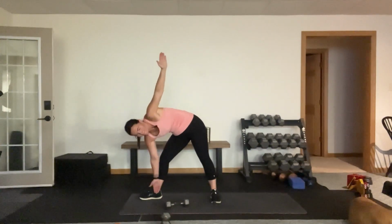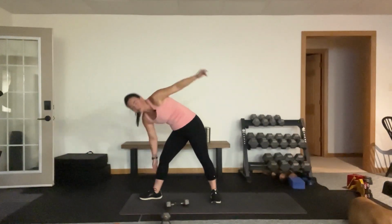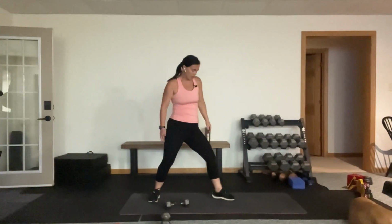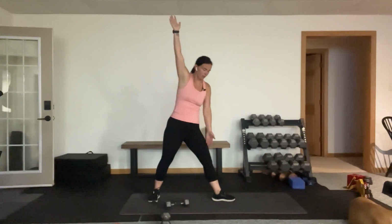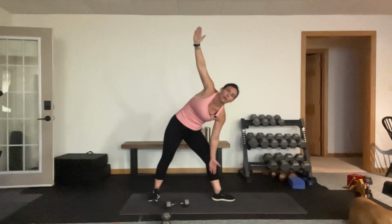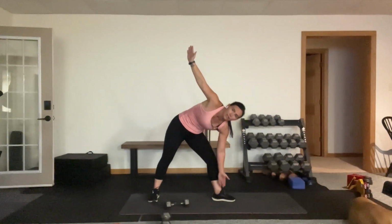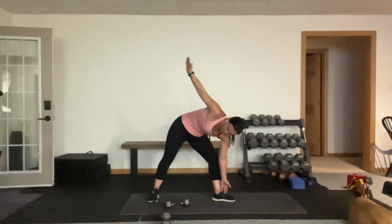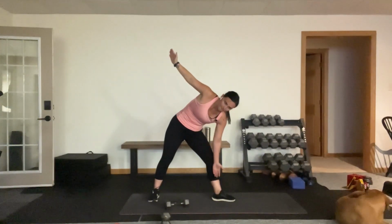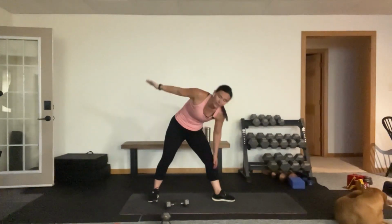Make it far. Guess what? We're doing the other side. So flip those feet. Bring this hand up. If you're weighted, your weight's here. All right. Reach up. Abs are in. Nice little oblique squeeze here. Perfect.